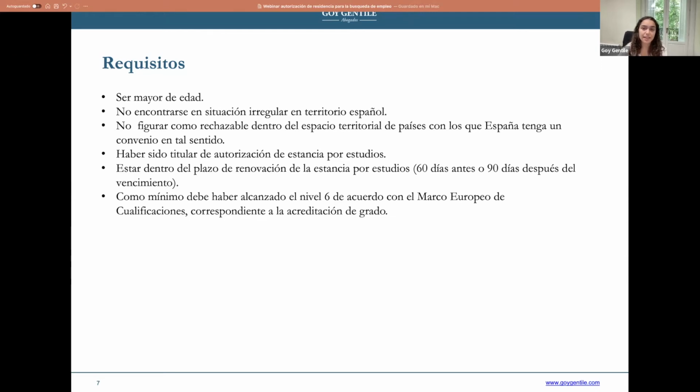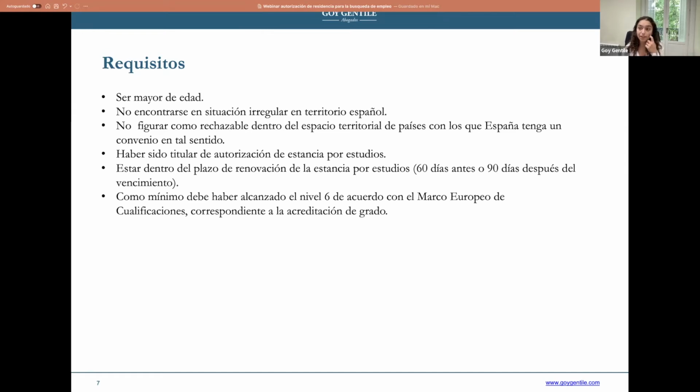Además, este tipo de autorización tiene la ventaja de que se puede solicitar en el periodo de renovación del visado de estudiante, a diferencia de muchas otras que requieren estar con el título de estancia en vigor. En este caso podemos solicitar la búsqueda de empleo desde 60 días antes de la caducidad de la tarjeta que tenemos en este momento hasta 90 días después. Siempre va a ser recomendable hacerlo mientras la tarjeta está en vigor para evitar cualquier tipo de problema con la administración pública. Pero si esto no es posible, hay que tener en cuenta que siempre existe un margen para poder solicitar esta autorización de residencia hasta 90 días después de que haya caducado la tarjeta de residencia actual.